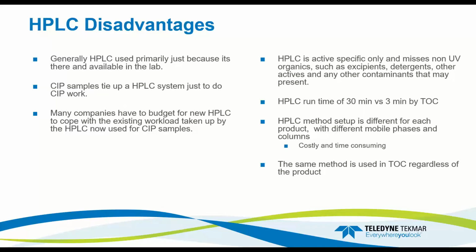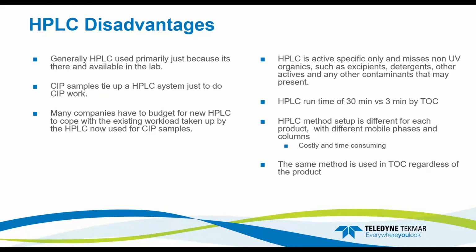HPLCs are generally used because it's available there in the lab. They're doing a lot of research and development. Other types of tests are performed on HPLC, so it's there. Also, cleaning validation or CIP samples typically tie up to HPLC. So a lot of customers might need a dedicated system or a backup system, or other samples could be delayed.